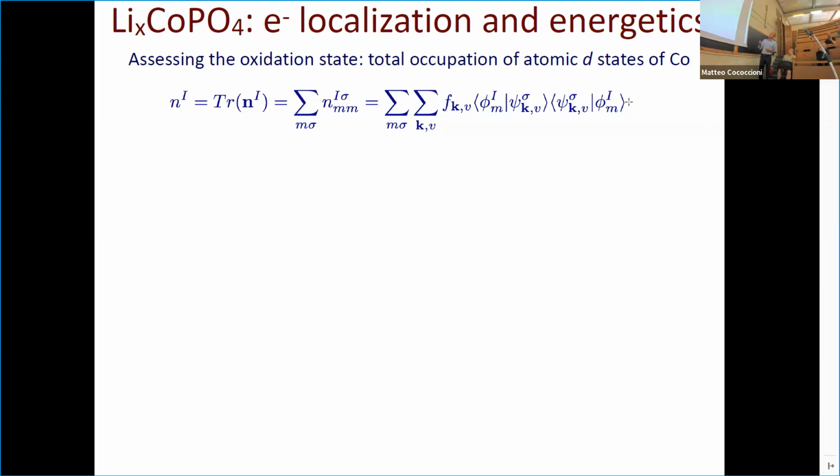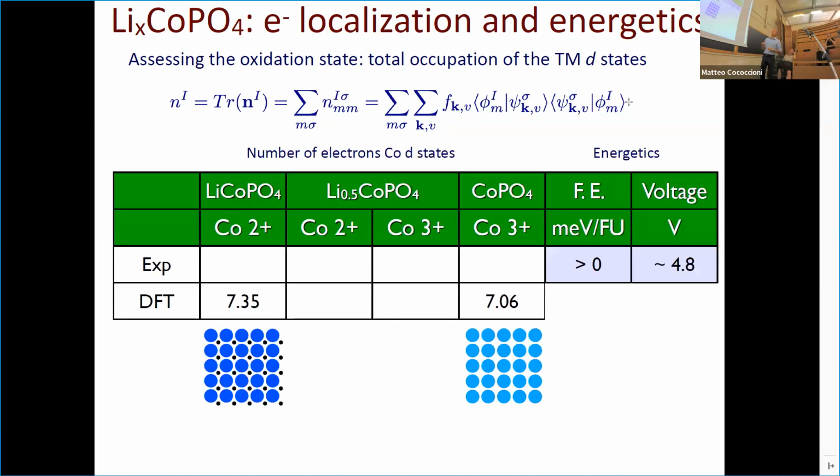So we count these d electrons by projecting the quantum states, psi of given spin sigma, on the atomic orbitals of the cobalt, specifically the d atomic orbitals of the cobalt. Now, this is not the only choice possible. We could project on any other localized state, like Wannier functions, like Gaussians, or whatever is more suitable for the code that you have. But in Quantum ESPRESSO, we use atomic states, possibly orthogonalized between neighbor atoms. And this is the formula we use to calculate this projection.